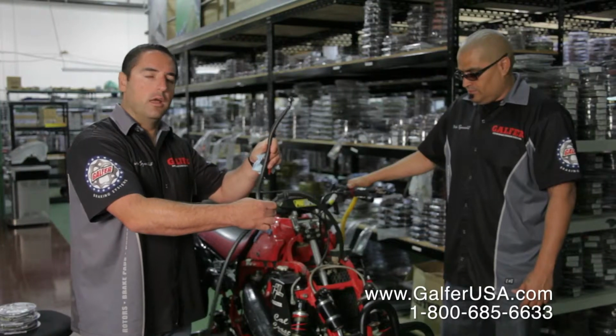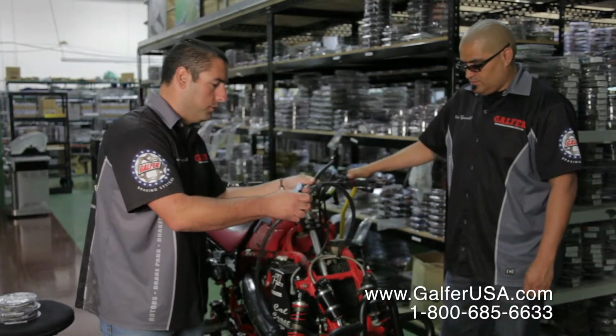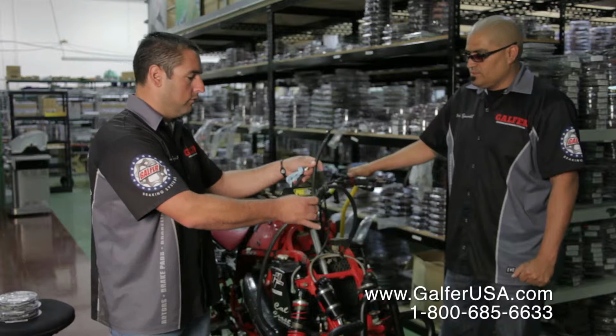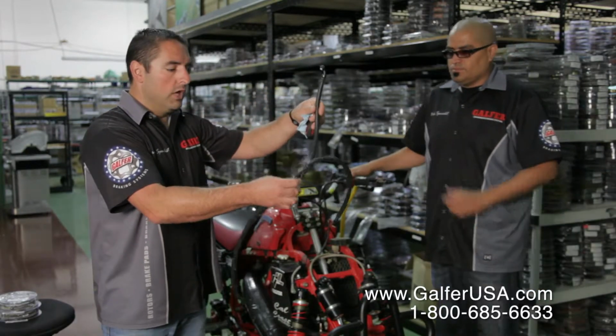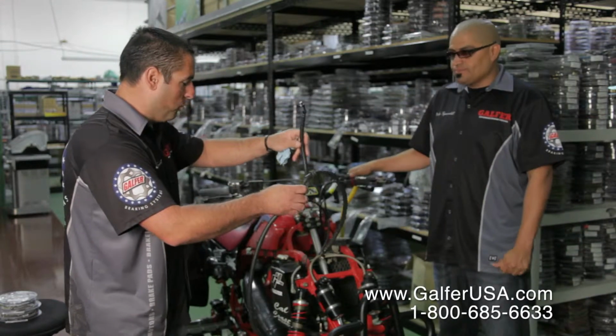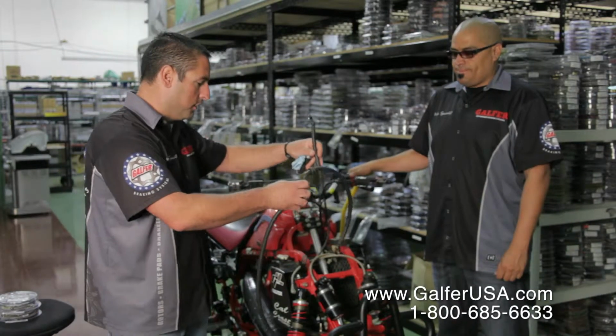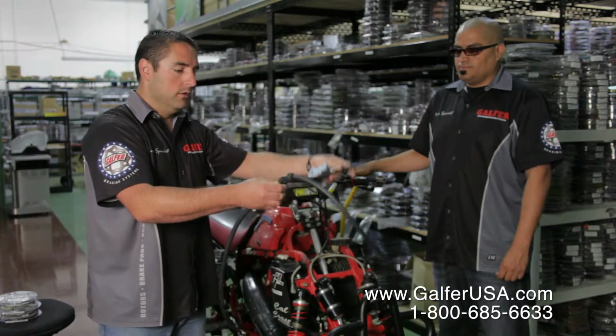So now that we have removed the stock brake line, what we did is we took the bolts out on the caliper and master cylinder, and just very slowly removed the hose. Do keep the hose on hand because you never know, maybe while you're putting something together or installing it again, you need to have this brake line again. So just never throw it away.